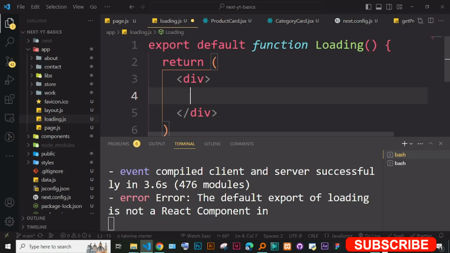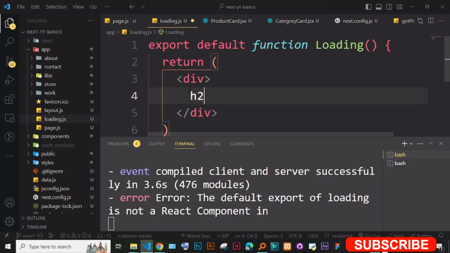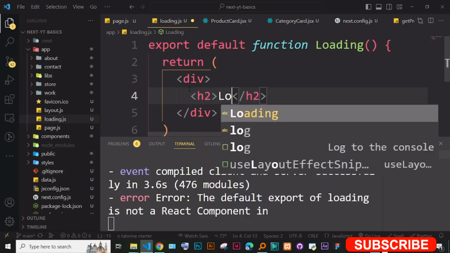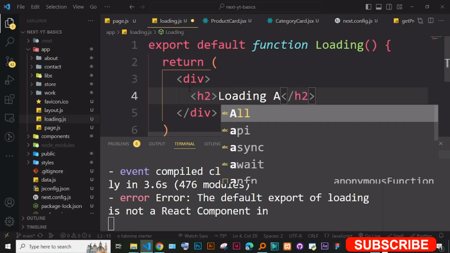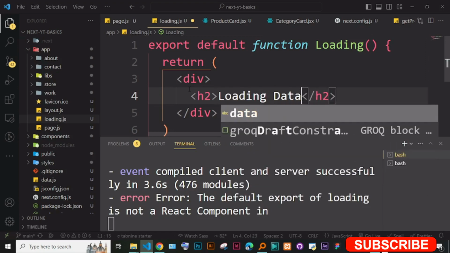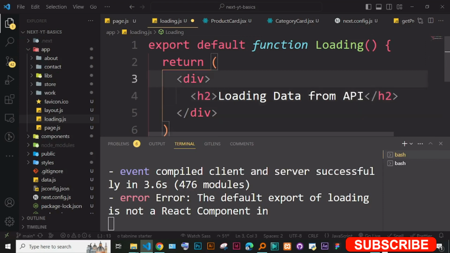I'm just going to make it an h2 instead of a p tag, and say loading data from API. You can put something like this. In future you're going to use a component, but for now, let's just leave it like this.